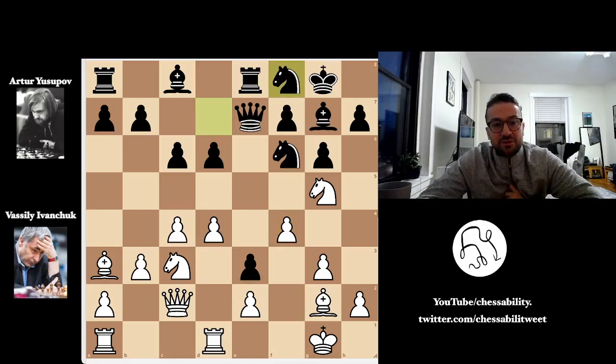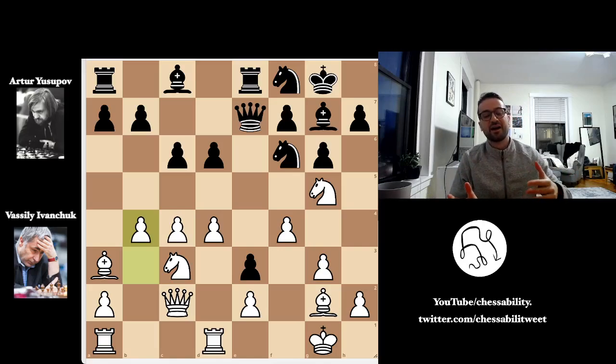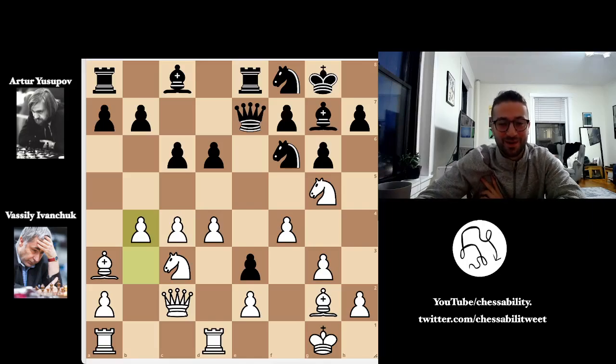We have knight to f8, sort of rerouting some pieces to the king side, b4 now, expanding on the queen side, so you're going to see sort of Yusupov pushing his pieces forward on the king side, Ivanchuk pushing his pieces forward on the queen side, and you know, we'll see who wins, but spoiler alert, both kings are on the king side, so that sort of tells you which side is more important in this game.